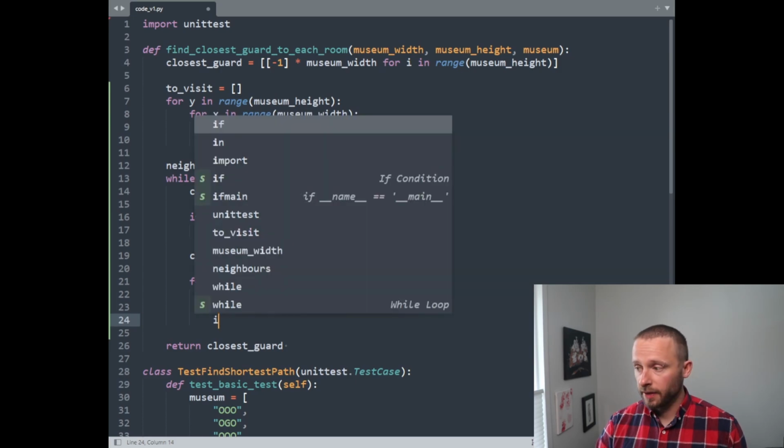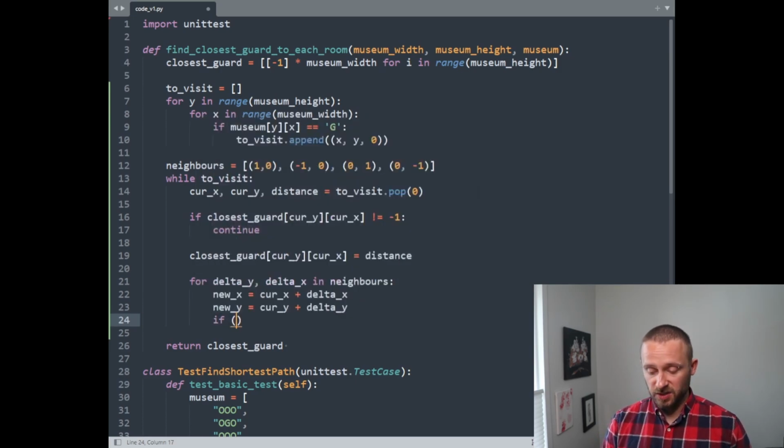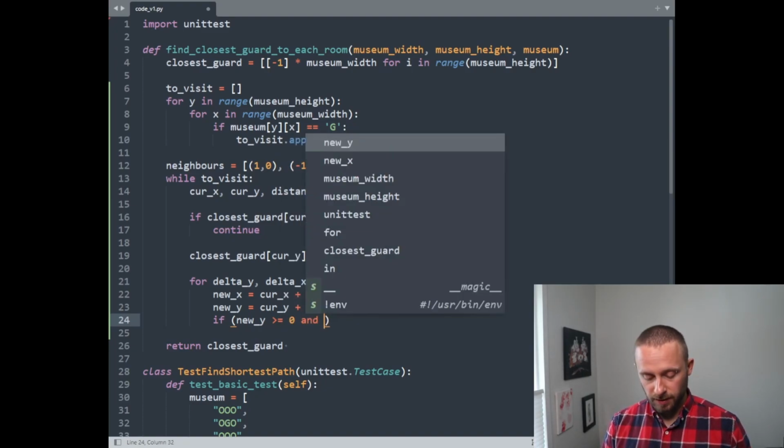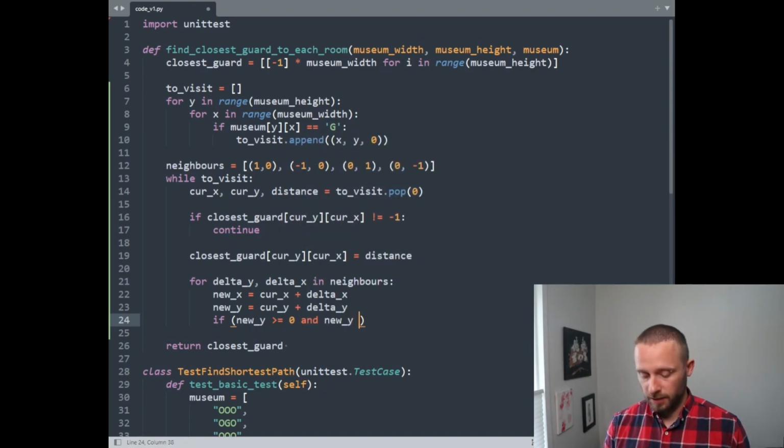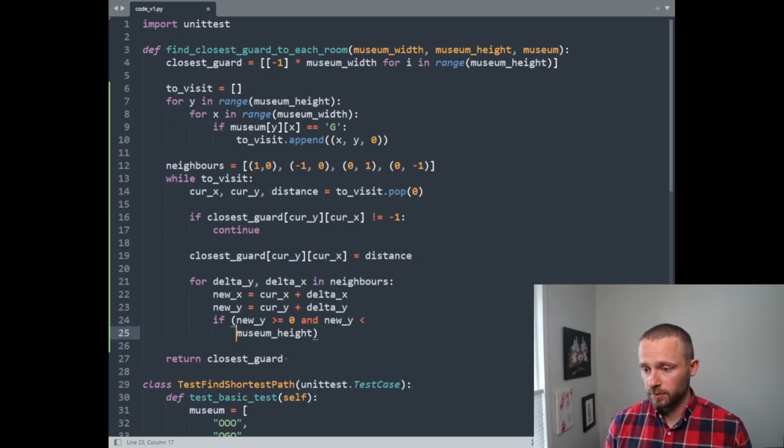So we will add on every neighbor that is within the bounds of the museum. So they can't be a negative number, and they can't be too high for the museum.